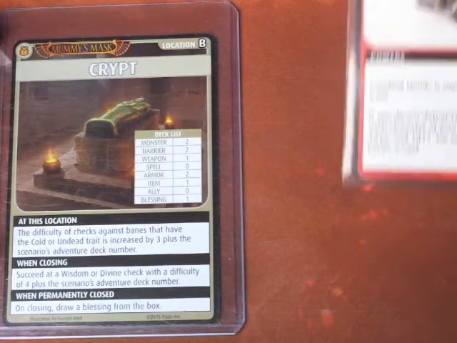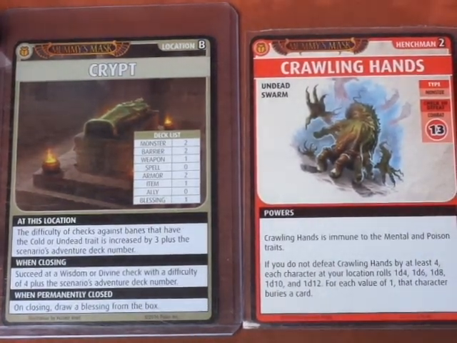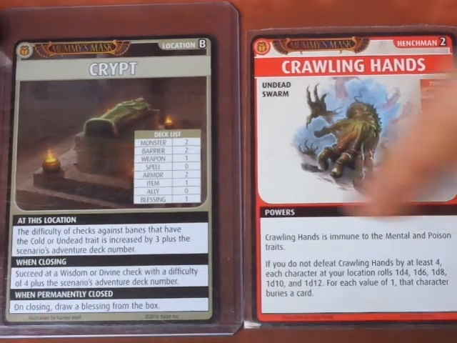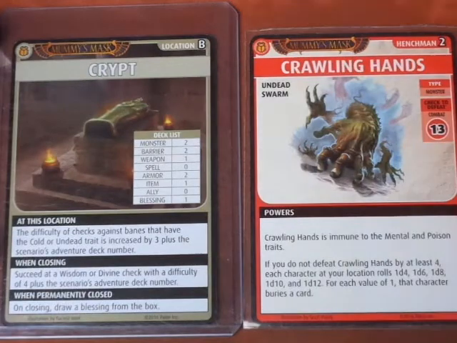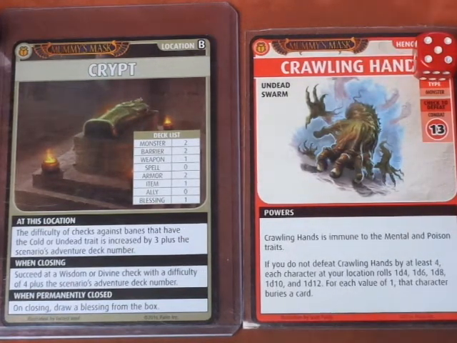So now exploring, okay, we get the Crawling Hands. So Combat 13, immune to mental and poison traits. Since it is at the crypt, it actually has a +5 modifier. Ouch. So we have to roll an 18 to defeat the Crawling Hands.